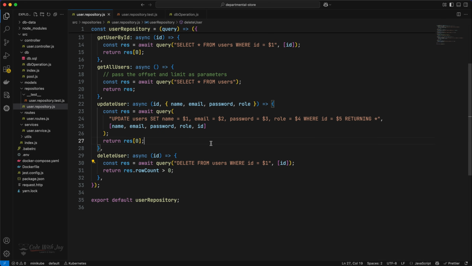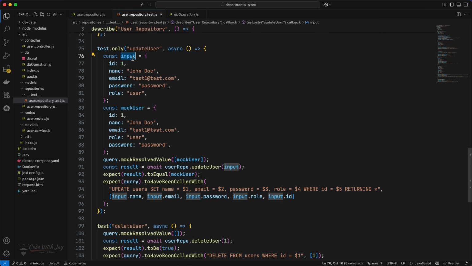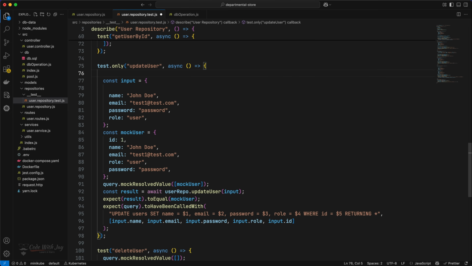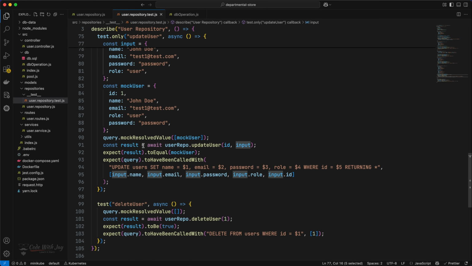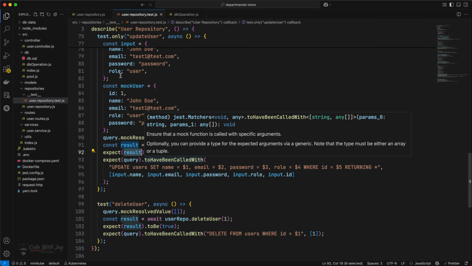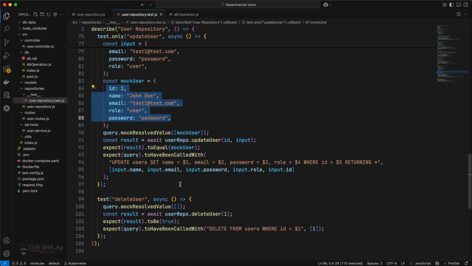Then here, if you see, this input is perfectly fine. But in the first object we don't have the ID. So while we use the input, we will keep this ID explicitly as an example. We can say const ID will be 1. Then we can pass this one: here we say ID, and the second parameter will be this input object. And while we are checking the result, mock user has to be similar, something like this. Now I think it's perfectly fine, but this is not going to be input ID. This is directly ID.